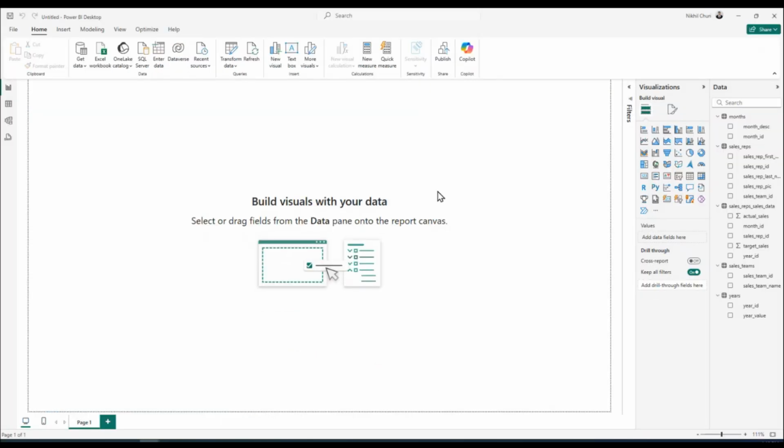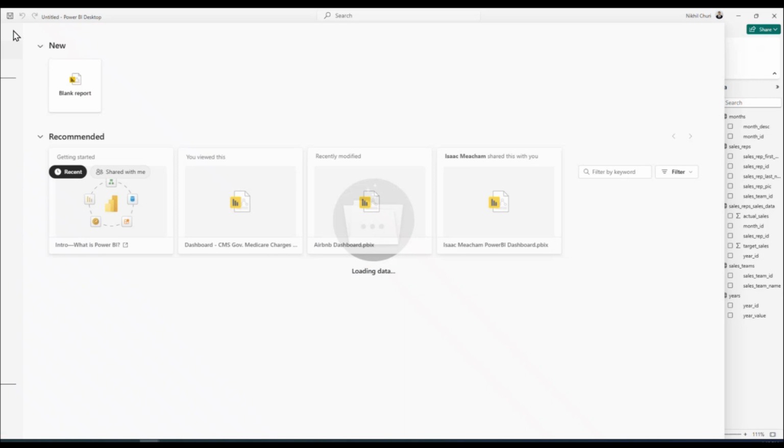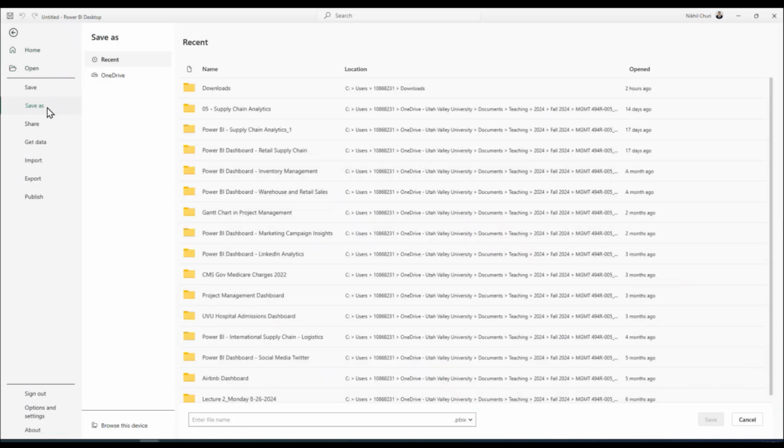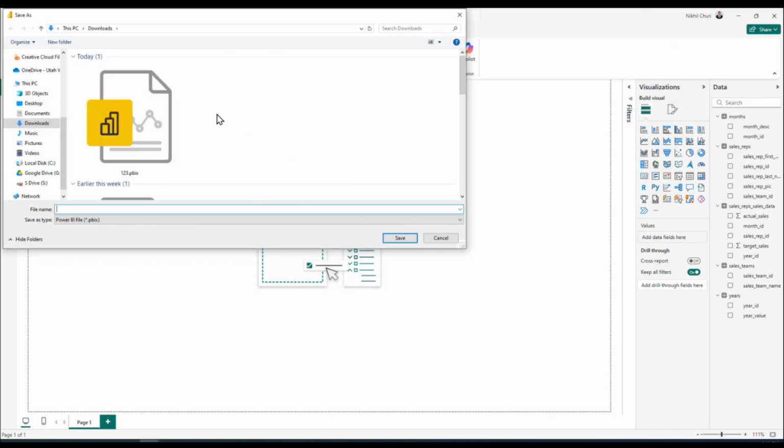Next, let's go ahead and save this file so that all the work that you have done is saved, just making sure that if your computer crashes, we have everything saved. For now I'm just going to save it in, say, Downloads.